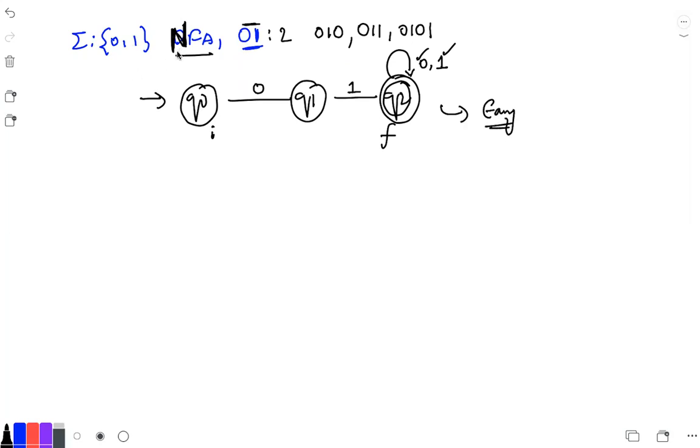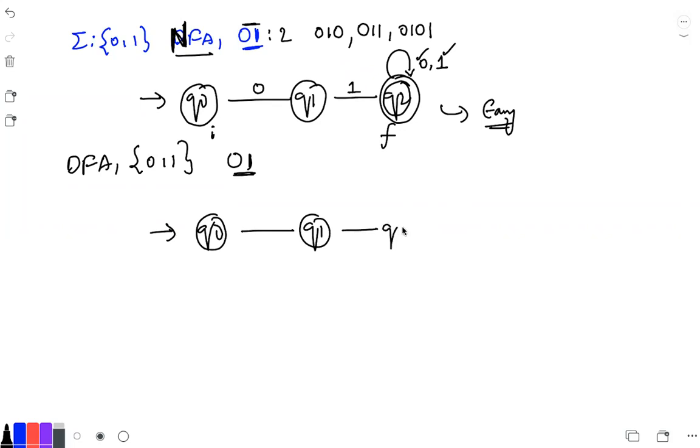With the same concept, if I would have asked in DFA, we have seen the degree of complexity in the previous class. The same question: I want a DFA over the alphabet 0, 1 such that I want strings starting with 0, 1. If the same question is asked in DFA, the first step is almost the same. You have 3 states: Q0, Q1 and Q2. Now 0, 1, so make it as a main path. This is very good. But what if I want 0, 1, 0? The same case. If the DFA needs to accept 0, 1, 0, make it 0.